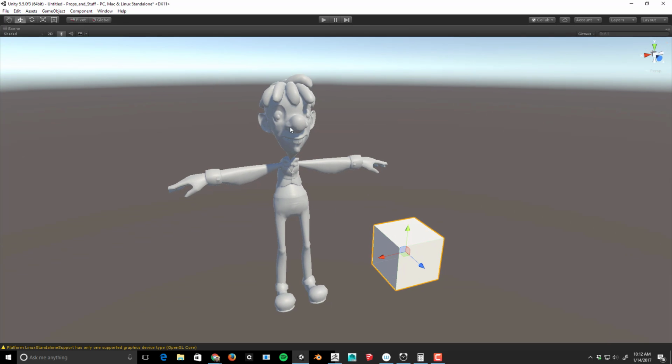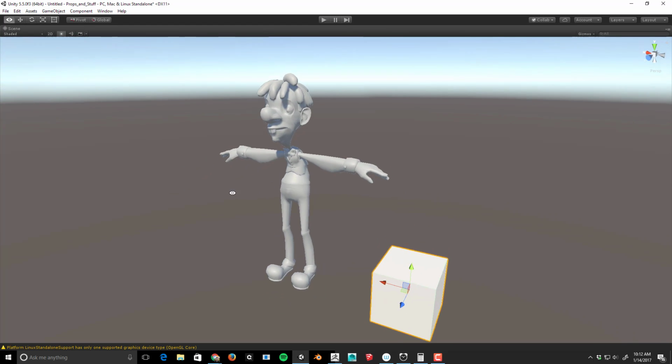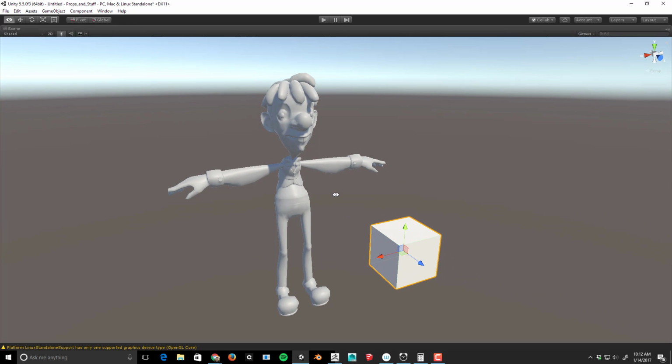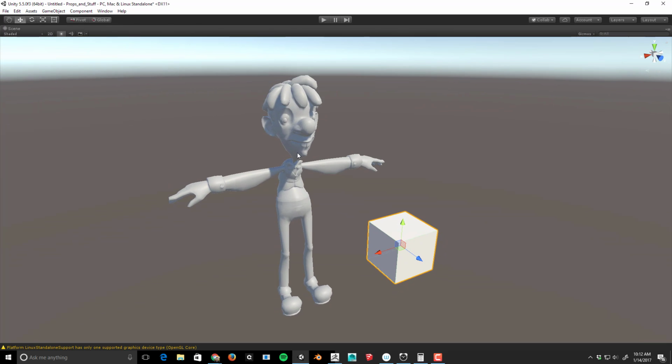Now, in the case of this character, if you're importing a character, whether it be from some third-party software, the asset store, or whatever, again, unless it says specifically in the product you purchased or wherever you got it from, who's to say whether or not this has a secondary UV channel? This is a model I created. It does not have a secondary UV channel. So let me show you how you can generate that in Maya for imported geometry.